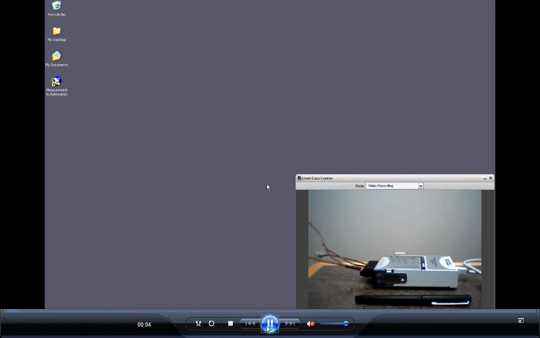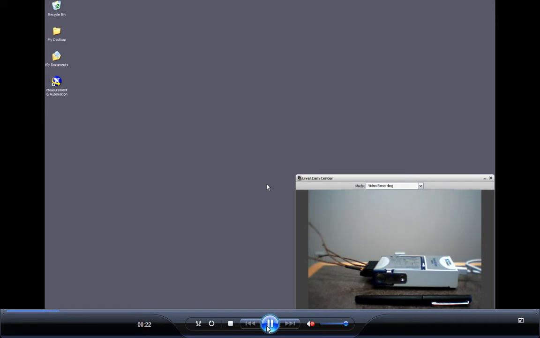Before you begin using your temperature data logger, make sure that the module is properly installed in the adapter and the USB cable is connected to it. First, connect the data logger into any available USB port on your computer.